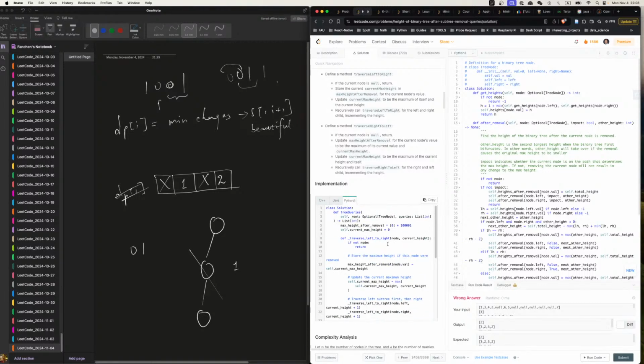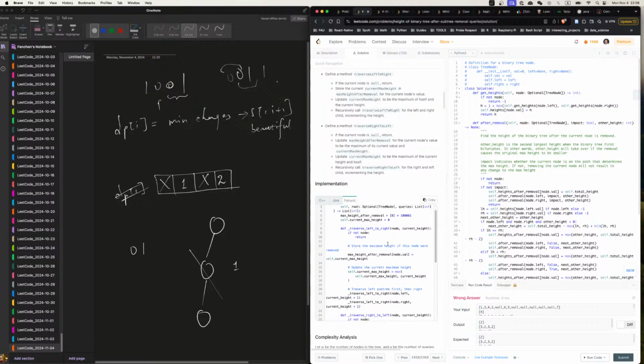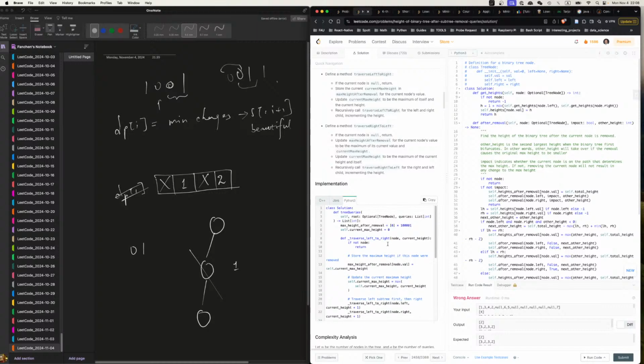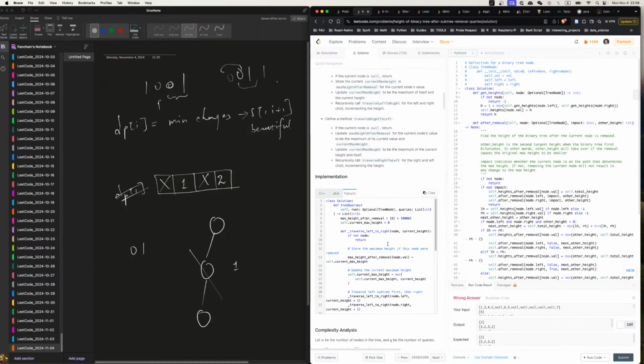Traverse left to right. Current max height. Store the max height if this node were removed. Update the current max height. I have current height.